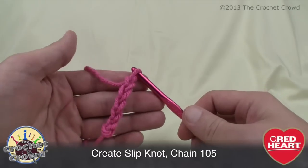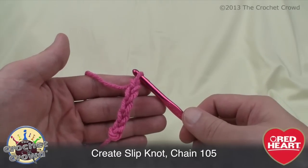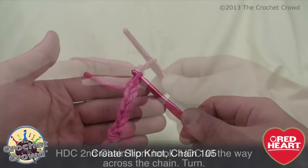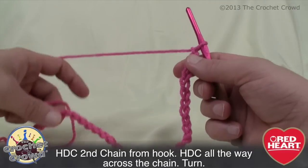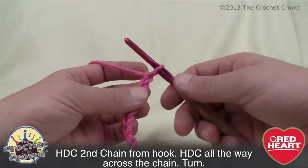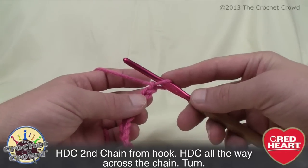And I'm not going to make you sit here for 105 chains, so just do 105, and when we come back we're going to start on our very first row, and this is a very, very simple idea. To keep this tutorial real, I'm just doing a swatch, but everything that you're going to see is matching exactly what you need to do. So the first row is so simple.